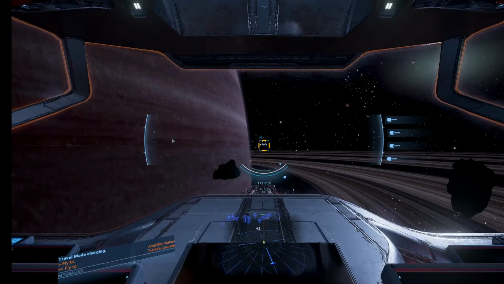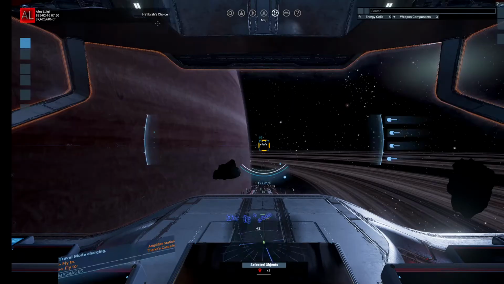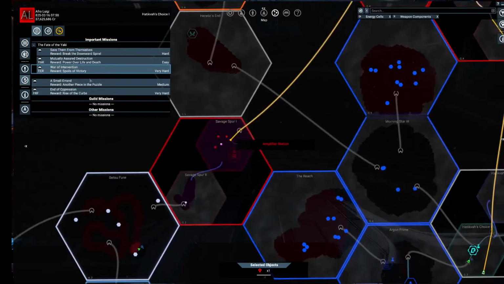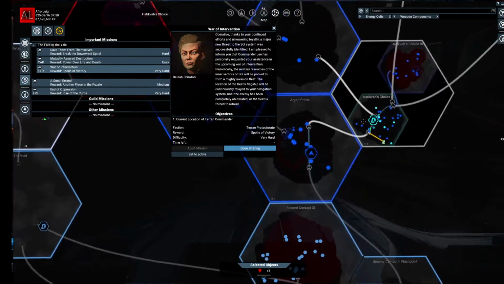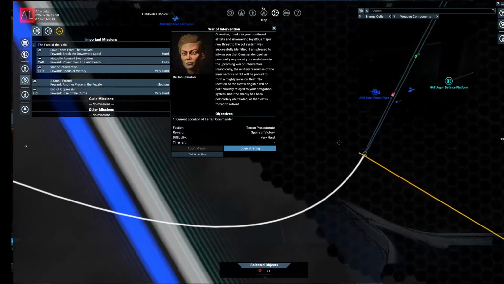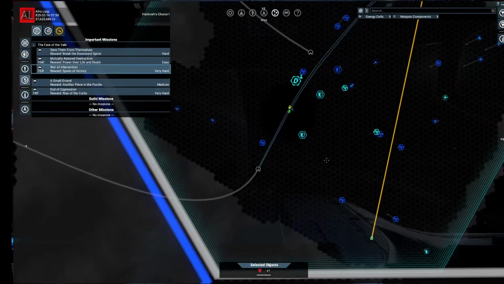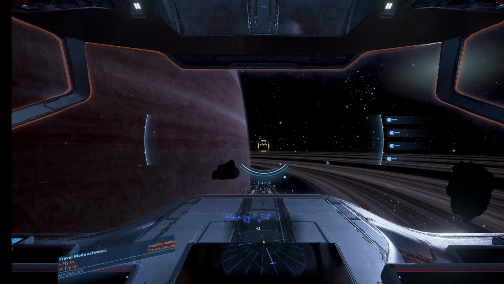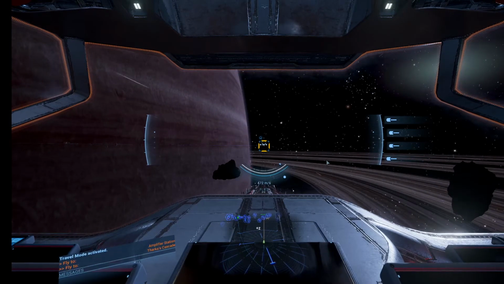All right, everyone. We are on our way. The Yaki intervention force is on its way. Where are they? They are currently... Oh, they're in Hatikva's Choice. We're going to rush ahead of them, though, because we can probably outrun their fleet. And we're going to go destroy that amplifier. That's where we're going to start off.